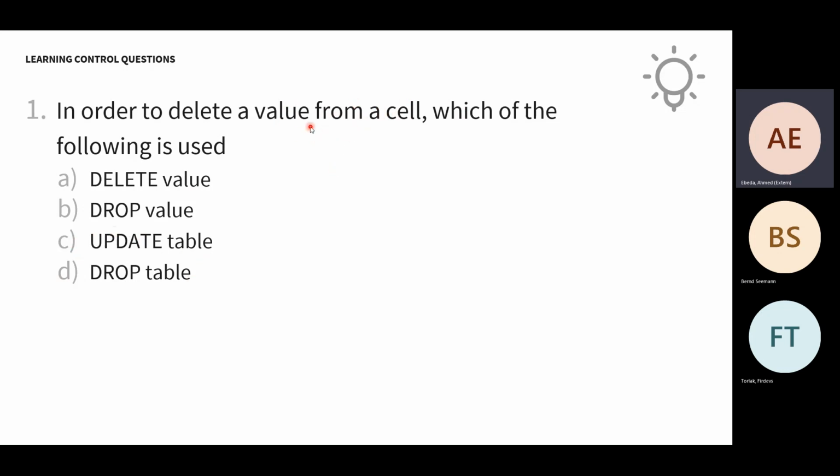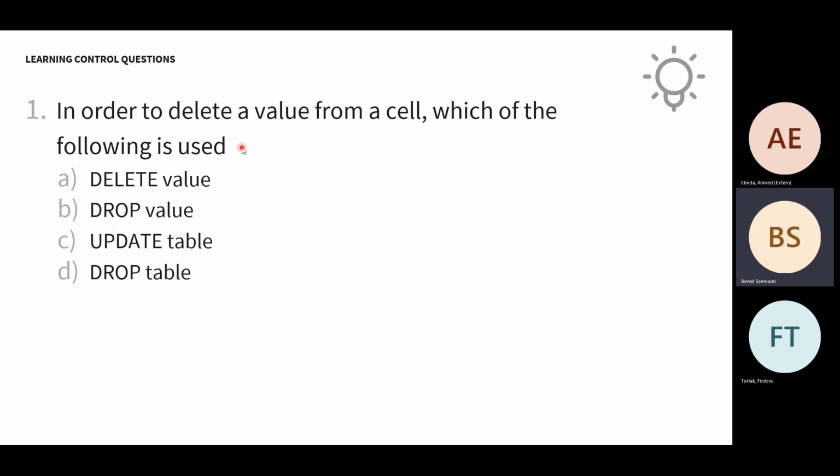Okay. So in order to delete a value from a cell, we use update, because this is one value from a record. But if you want to delete the whole record, we use delete. But let's say the cell is not null. What do I write with the update command? I can't update to null. If it's numbers, you put 0, or if it's an amount of money, the lowest value.